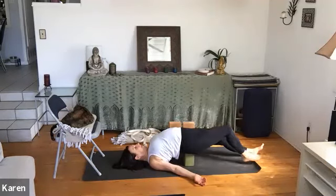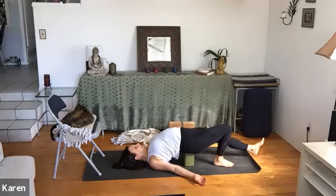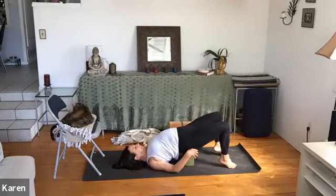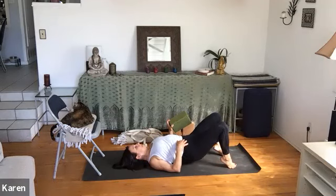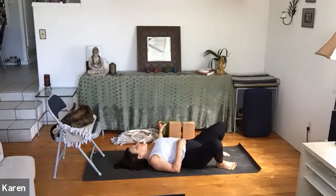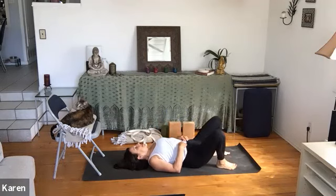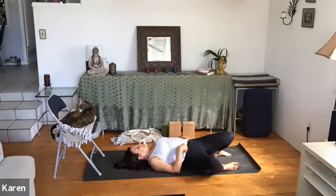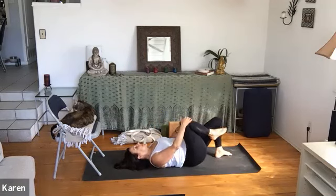Then carefully bring one foot back and then the other. Root down through those feet, and then we're just gonna take the hips up a little bit and lower, upper, middle, lower back down. Windshield wiper your legs from side to side. And then hug your knees into your chest carefully.